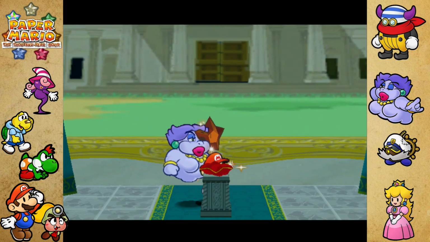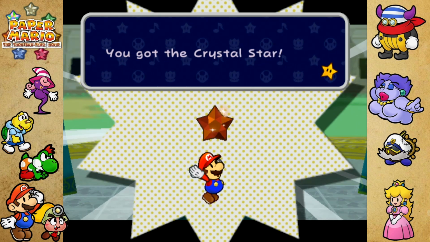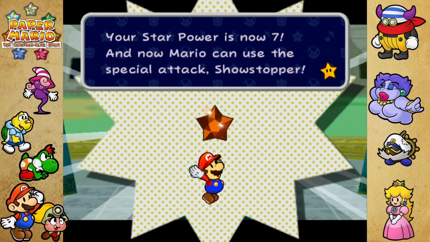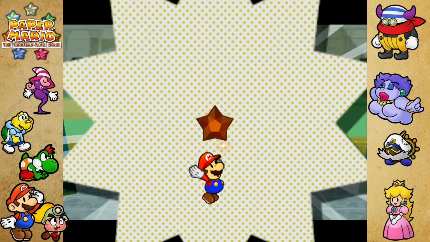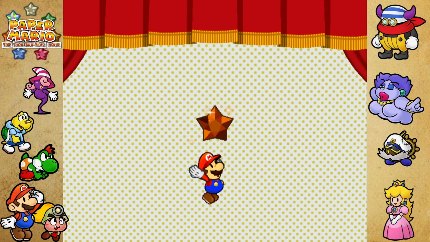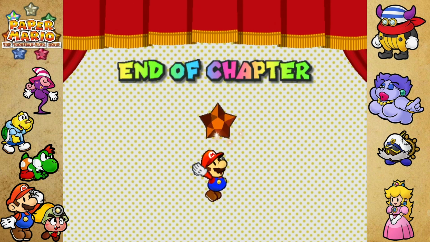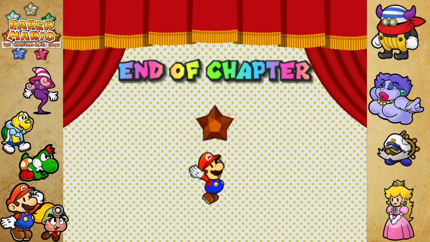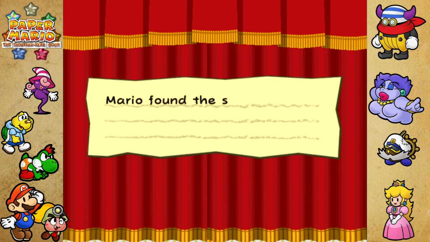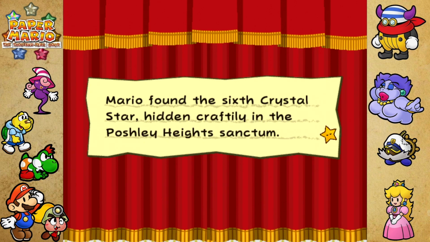Hey, we got it. Oh, baby, we got it. Star power is now 7, and Mario can use the special attack Showstopper. That seemed a little too easy. Like, there wasn't a final battle. It was more like a mid-level boss than this.